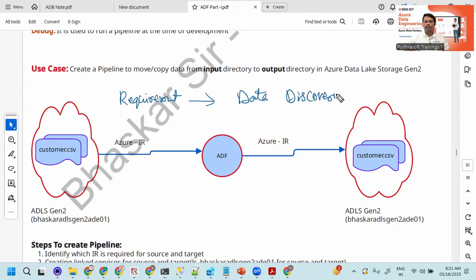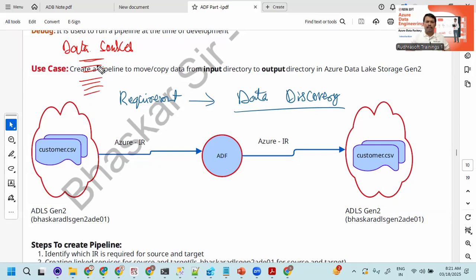You are not supposed to go and implement directly. What do we mean by data discovery? You have to identify your data source, what data sources are required for your requirement, and what tables and columns are participating.